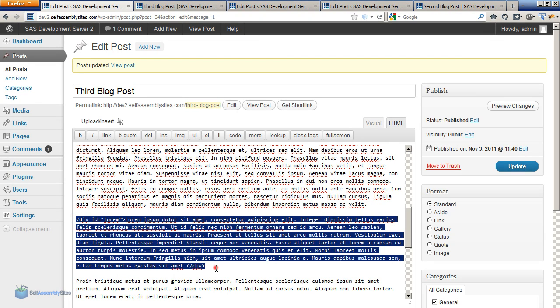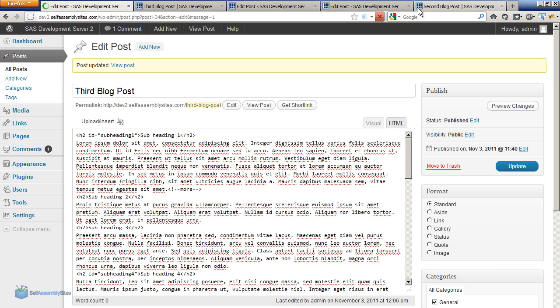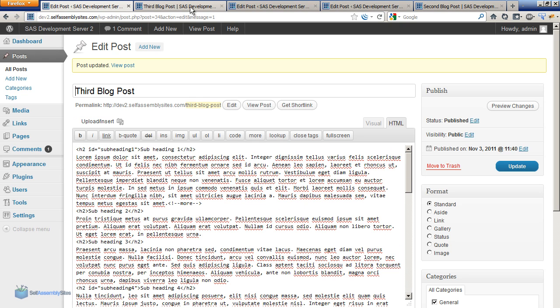And the reason I've put that at the start and at the end is because if I don't, it'll force a paragraph break. The main thing you need to consider here is that if you do exactly what I've done, it will work exactly the same way. So we can discuss on the forums if you've got questions about how and why. But if you follow exactly what I've done, it'll work for you.